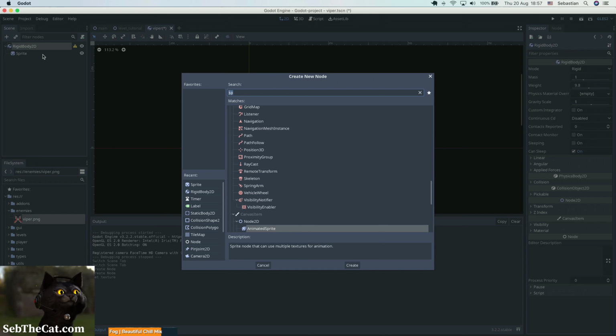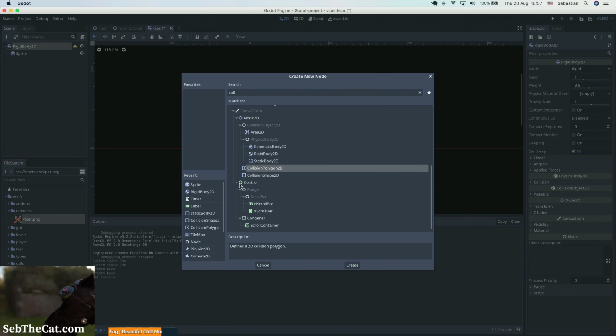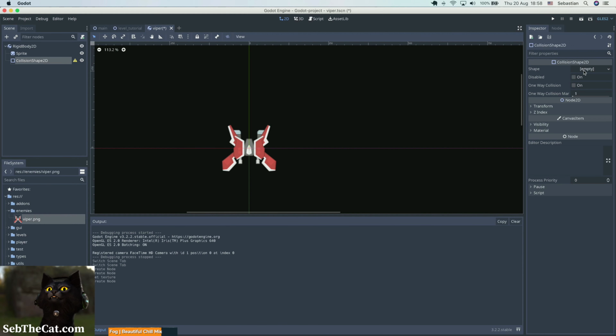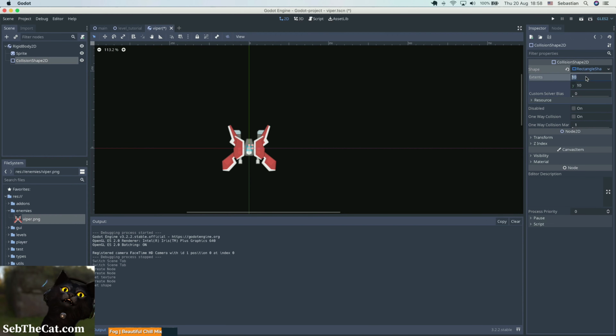Oh look. Collision shape 2D. And let's just create a rectangle and open that up. It's going to be what, about 50? A bit bigger than that. 80 by 50.